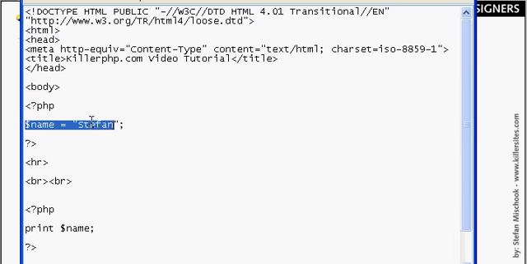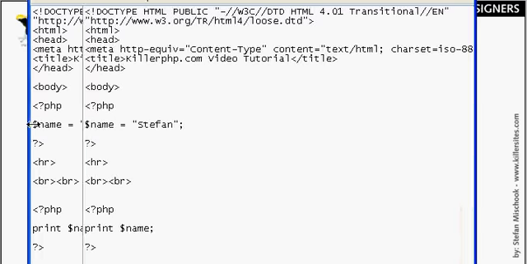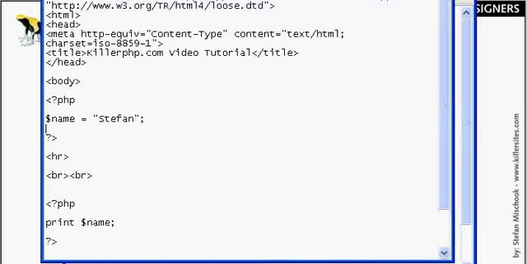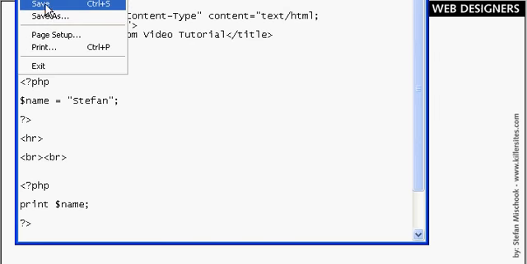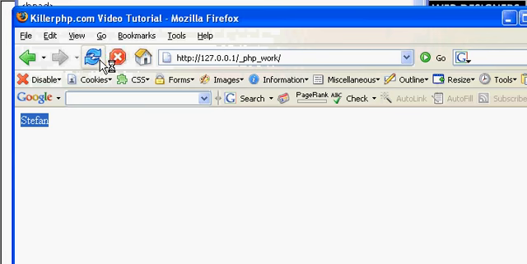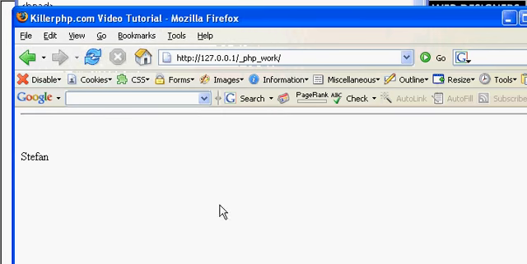You notice here we've declared our name variable, and we haven't used it here. And down the road, we're now asking PHP to use the name variable and print out its value on the screen. So just hit save, pop open the browser. There we go. So we've got our horizontal rule and our name Stefan here.